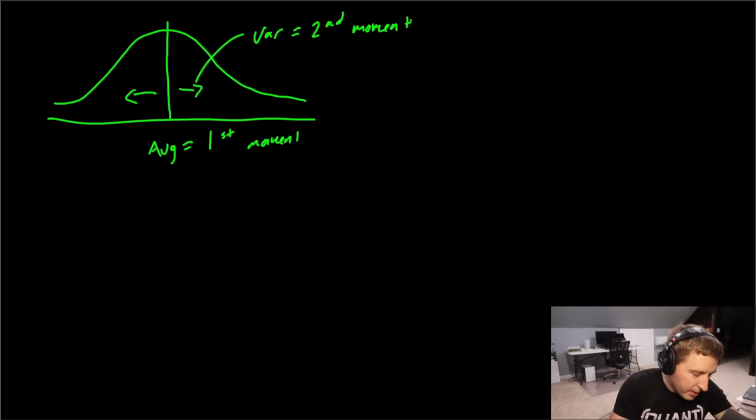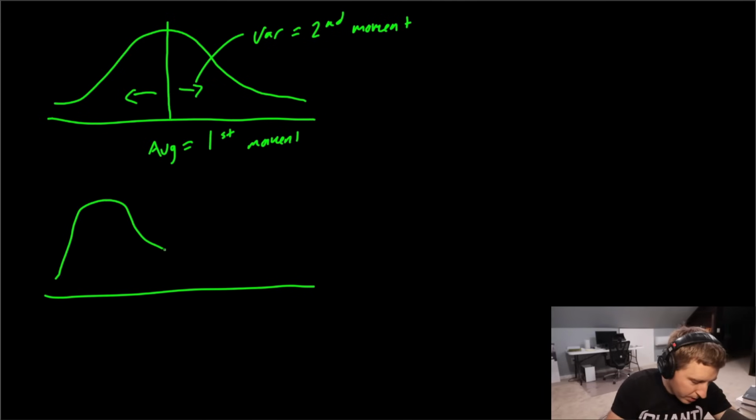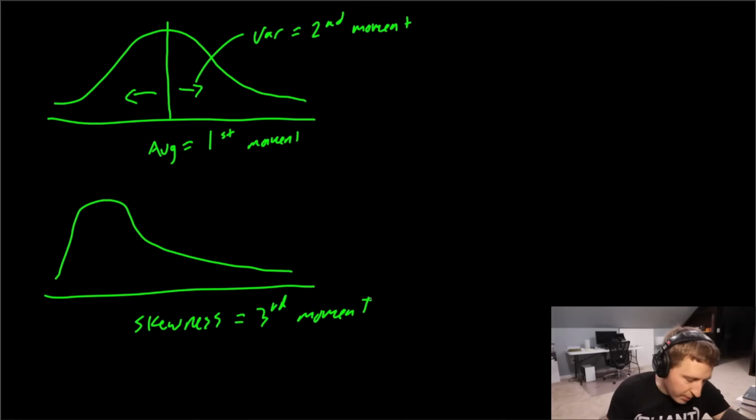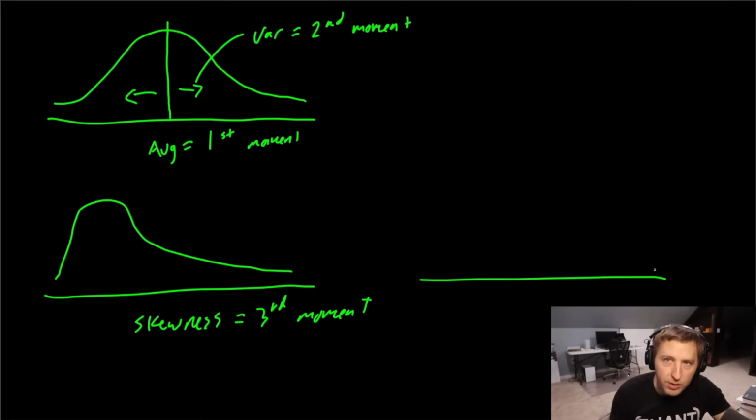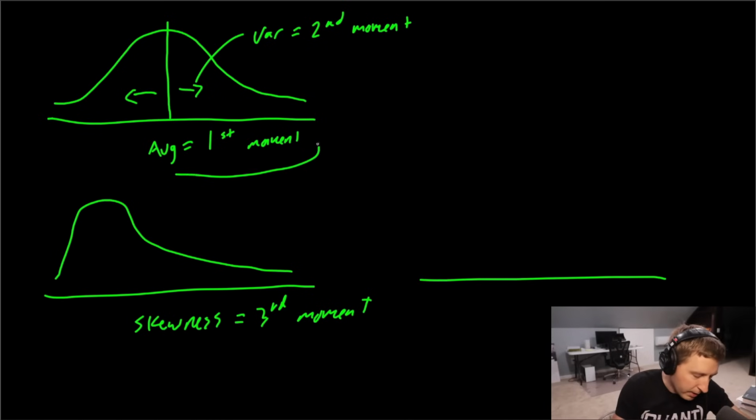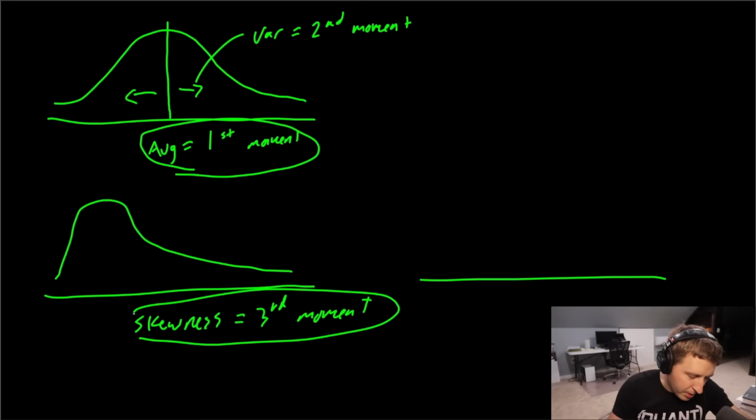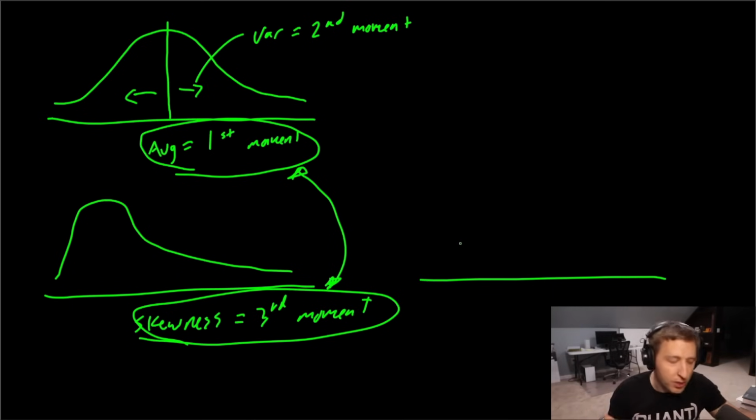Now, the third moment in this case is skewness. Skewness is essentially zero. But if you have a skewed distribution, right, the skewness is the third moment. And then the fourth moment is going to be kurtosis. This is what we care about. And I want to point something out because I think it is important to understand, as kurtosis is often challenging to grasp. The first and third moments are related. So the mean, or the average, and the skewness, these two moments are related, the odd moments. We're going to look at kurtosis here. Kurtosis is related to variance, which is why sometimes it's hard to separate the two ideas.